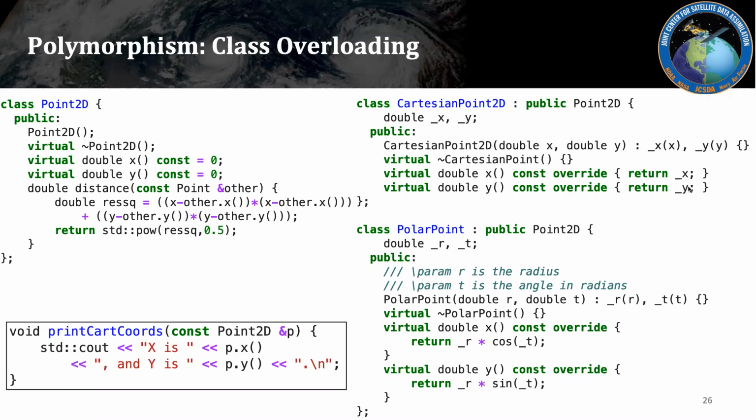You'll see with inheritance, we can define functions like x and y. For a Cartesian point, these are trivial. For a polar point, they have a different definition, but they provide the same interface to an end user. That's the key point of overloading. The right function gets called no matter the type of object that gets passed. So whether you pass in directly a Cartesian point or a polar point to a function, you can still do the same operation.